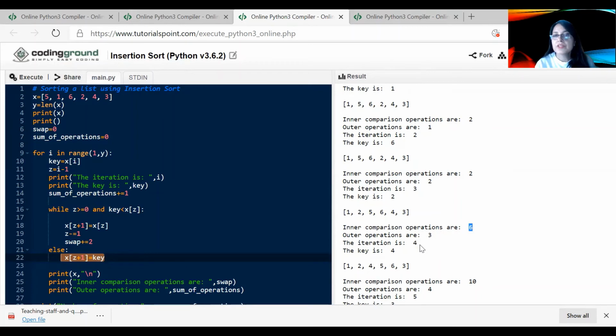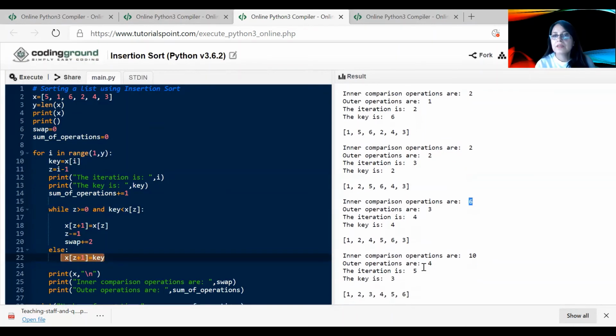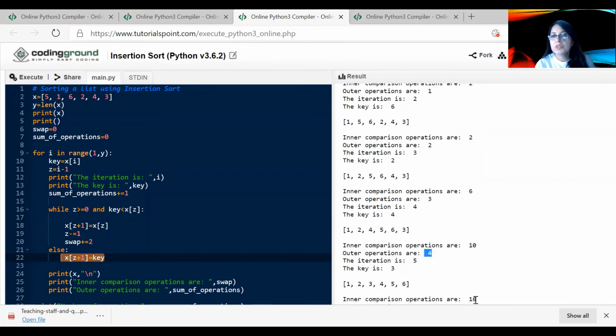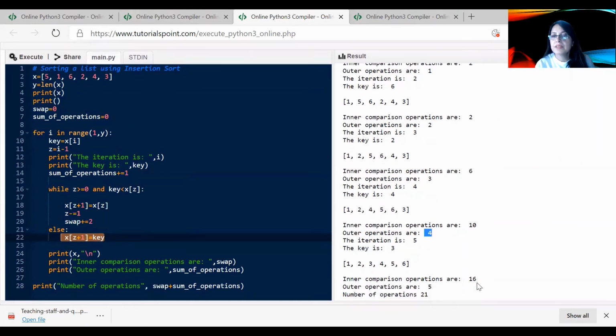The next iteration, that is iteration 4, has key, which is at index 4, is 4, and that has made some comparisons on its left, changed or swapped some positions, to which we've added 4 more inner operations, and the outer operations are 4. So in the end, the total number of comparisons in the inner while loop has been 16, while the outer loop has been 5. So the total number of operations comes to 21.